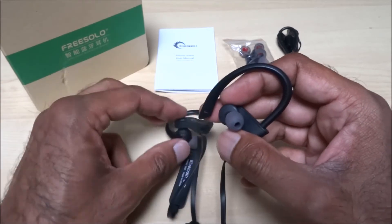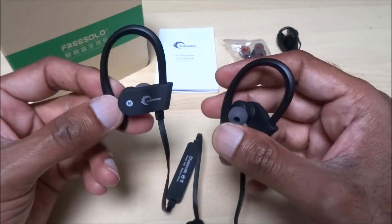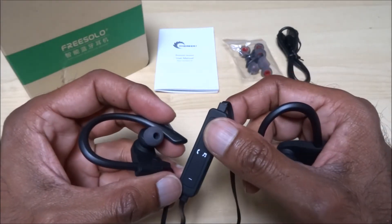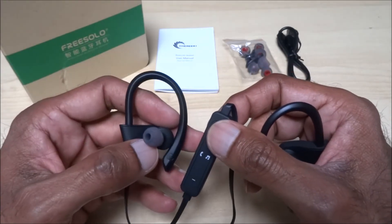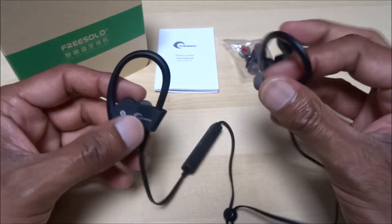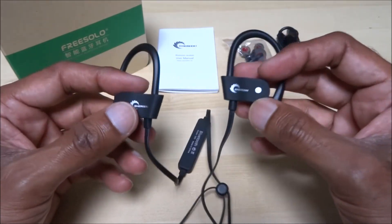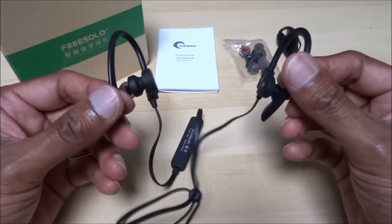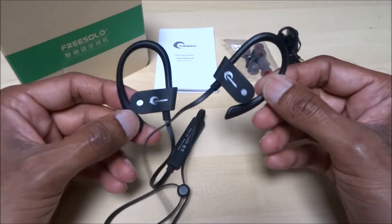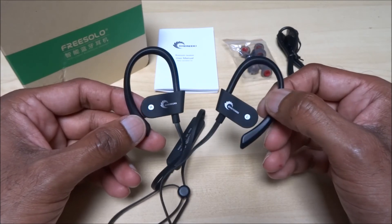For a budget pair it is good. A bit disappointed by the bass, but very good if you're a runner and want something that hooks on so it doesn't easily fall off. I've taken a call on it as well and the quality is very clear and crisp — no issues there. For $11.99, can't go wrong. Hope it's helped anyone thinking of purchasing this, and thanks for viewing.